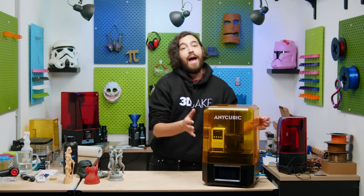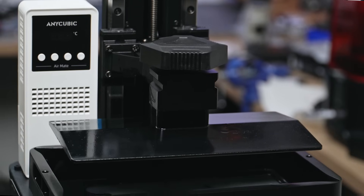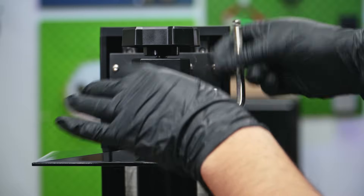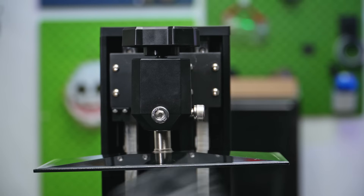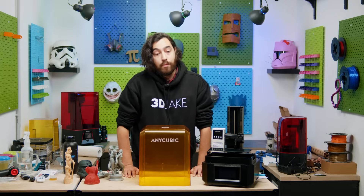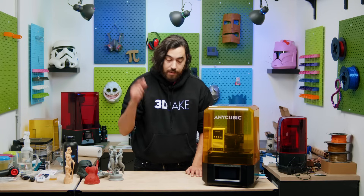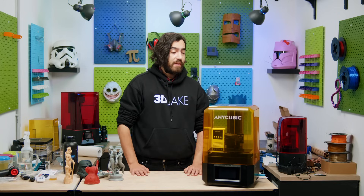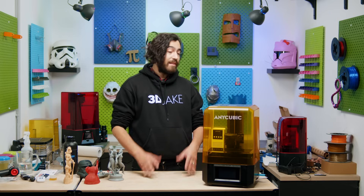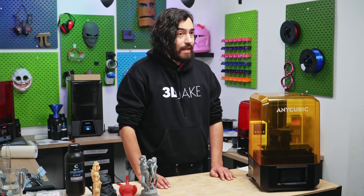So, first reason. This printer has no leveling screws, because it has an auto-leveling feature. Gone are the days in which you would use a leveling sheet to judge the Z equals zero value. No more fiddling with Allen keys and tightening those leveling sprues in the trademark diagonal pattern. No more second-guessing yourself — oh, maybe one side is actually lower than the other — and then having to do it all over again for the third time. This is all dispensed with. With this printer, you fill up the tank, you press print, and then you leave the room. And for someone who doesn't like the whole leveling process with basically every single other MSLA printer on the market, this is really awesome, because this can be very intimidating for first-time users and very irritating for veteran users.